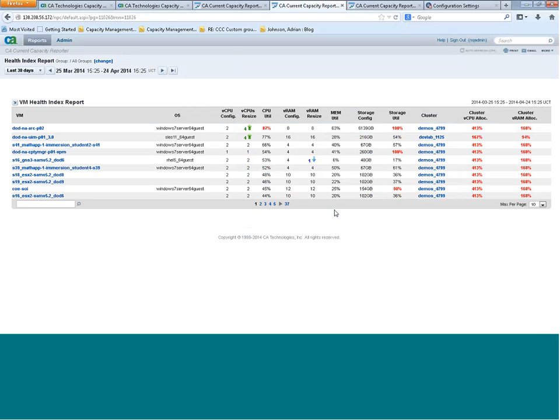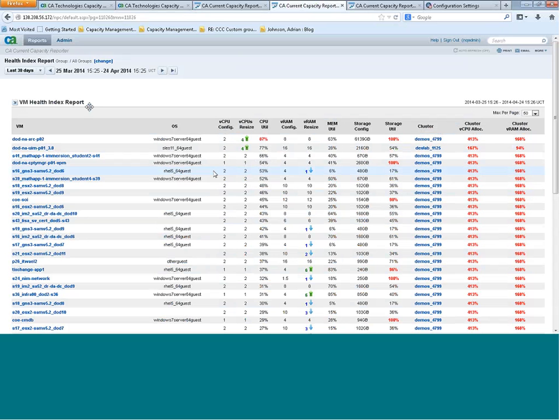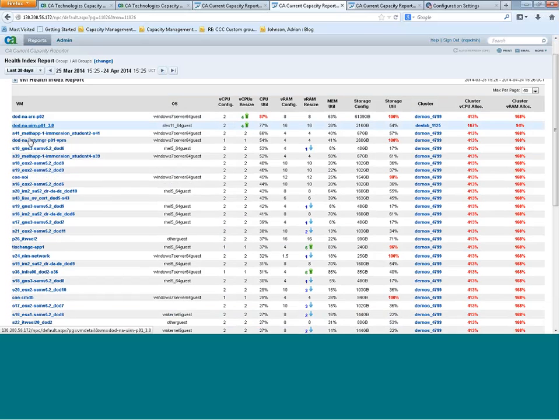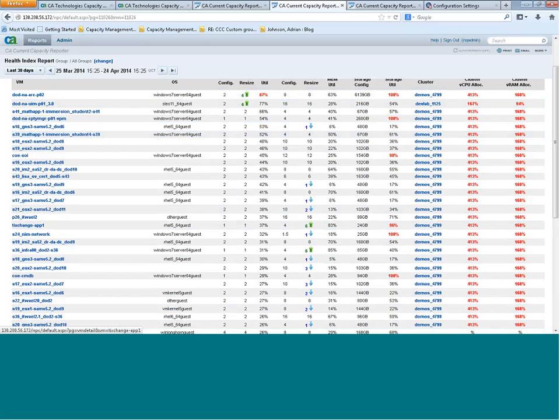So we have created a series of resize recommendation reports. What I'm looking at is a 30-day interval, and I have a list of all of my virtual machines.